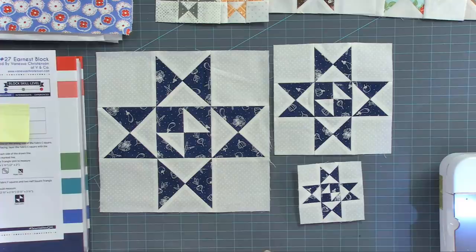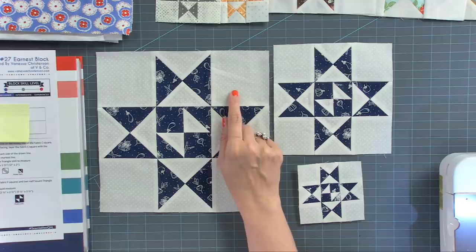I'm also gonna be using this in the Springbrook Quilt Along that's starting next Monday. So you're gonna see this next week in a block.